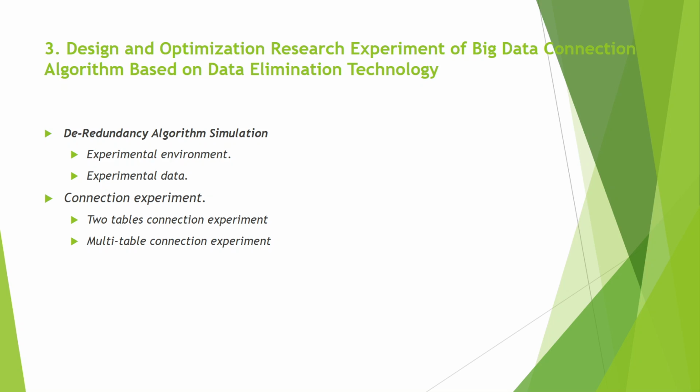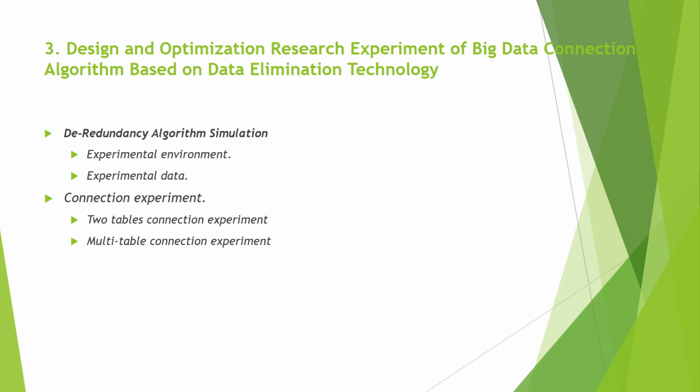2 tables connection experiment. In the experiment of the 2-table connection, the 2 data tables catalog_sales and store_sales in TPC-DS are used for the experiment, because they are the largest data tables with primary and foreign key associations. In order to test the performance of the partition connection, there are 5 sets of data of different sizes.